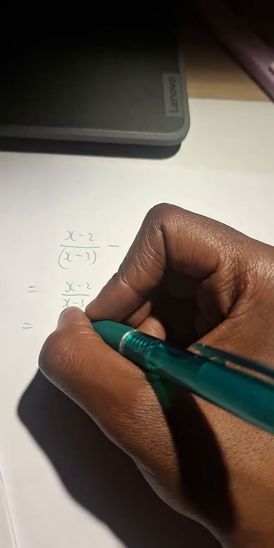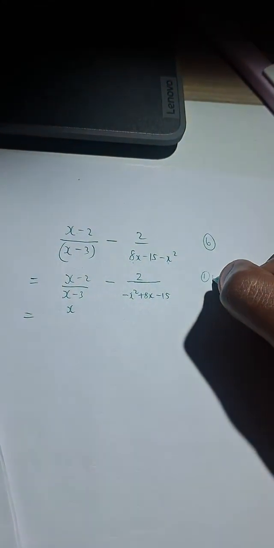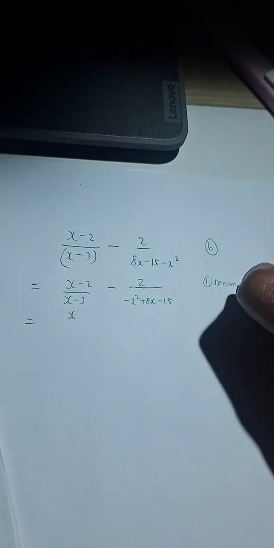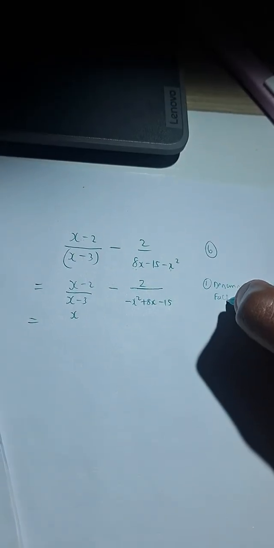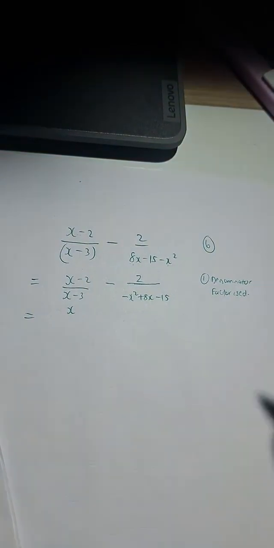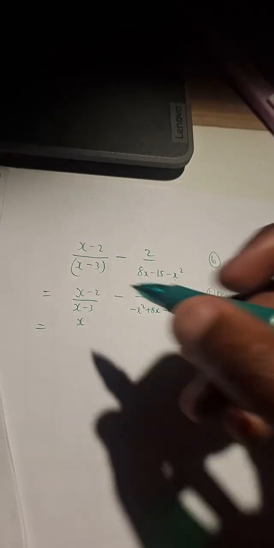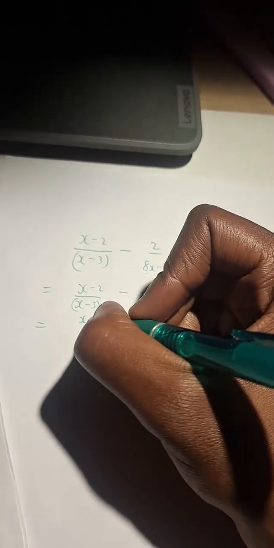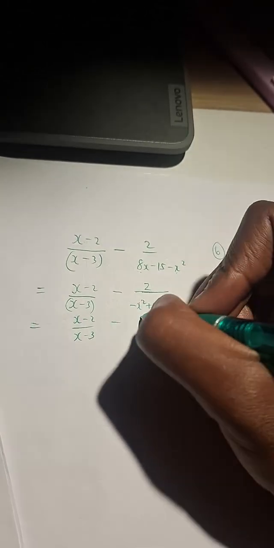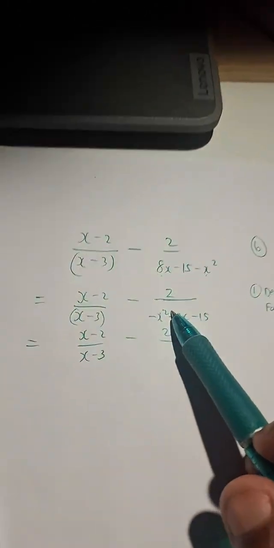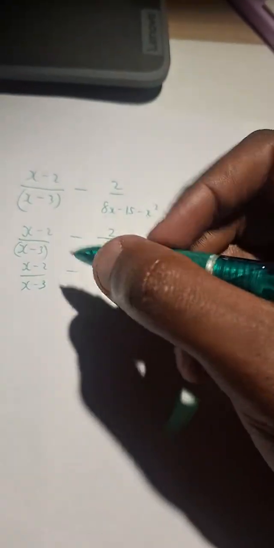Then let's go to the denominator, because that's the first step. Our denominator needs to be factorized. With addition and subtraction of fractions, the denominator must be factorized. You must make sure it's factorized if possible. So if you look at this denominator, there's nothing more we can do. It's x minus 3, that's fine. But if you look at the other one, this one needs to be factorized, and we actually need to do a 2-part factorization.